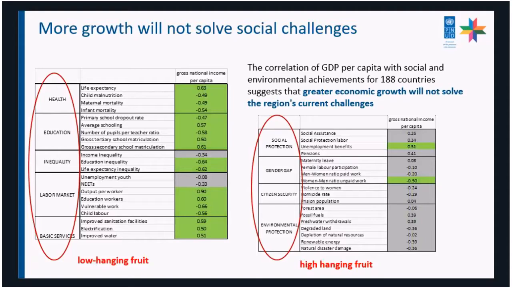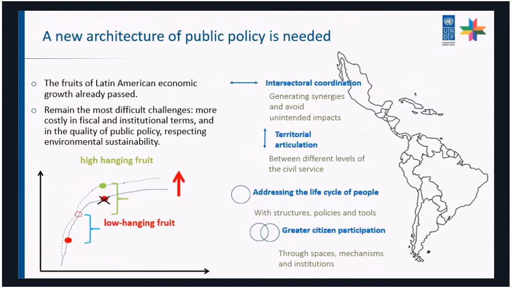Over the past 10 years, what we've learned in most of the region is that we're no longer based on a very simple policy architecture that used to be based just on economic growth and some conditional cash transfers. That was the state of the art until about 10 or 5 years ago. But over the past 5 years, what we've found are these 4 elements that describe the new policy architecture and the new state of the art in much of the region.